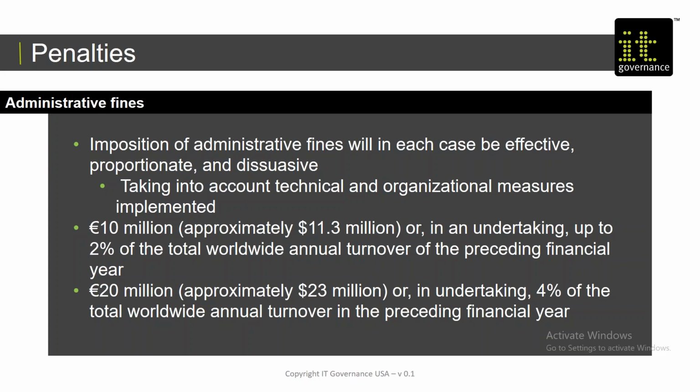So again, don't be surprised if you see similar sorts of penalties apply in various other laws. I was just in Mumbai, India a week or two ago, and it's my understanding that as their Data Protection Act goes through the Supreme Court in India, they are looking at some penalties for organizations that process data in India. If you don't think you're processing data in India, I would advise you to take a look, conduct a data map, because chances are it's probably going through there at some point, whether through you or, like I said earlier, through one of your data processors.